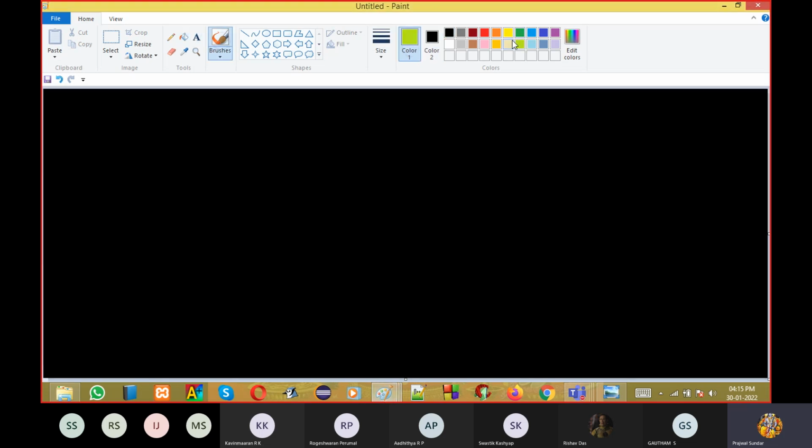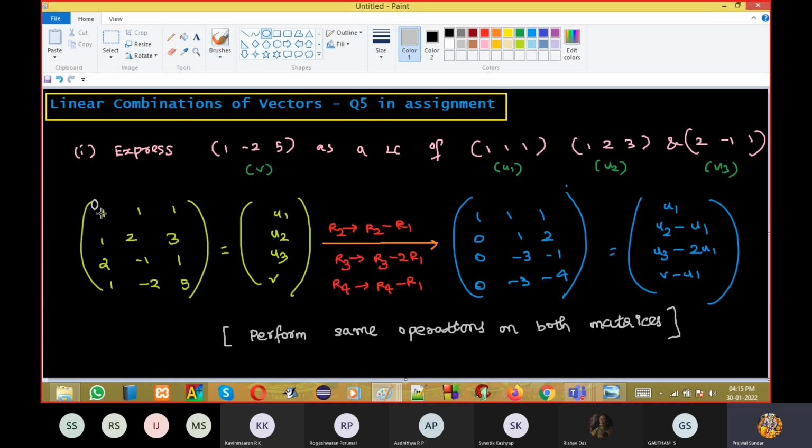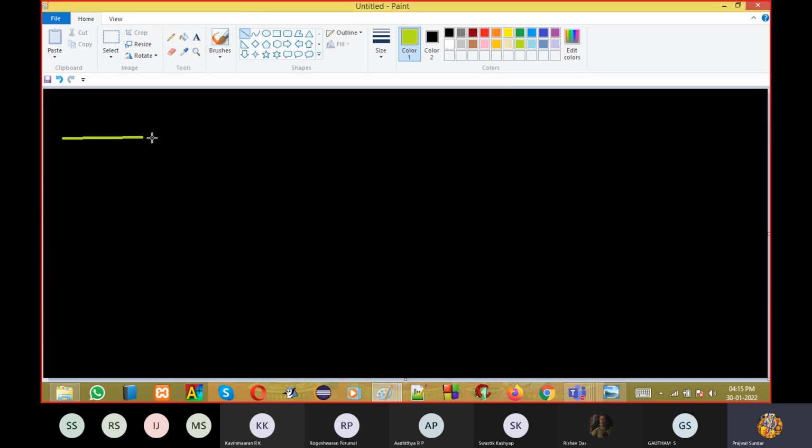So look at this now. Next, I took this as pivot, now I'm taking this as pivot. I'll multiply this by 3 and add this. I'll do the same thing for both. So the next row operations I'll perform are row 3 implies row 3 plus 3 R2, and row 4 implies row 4 plus 3 R2.